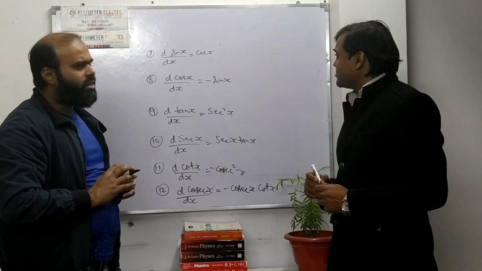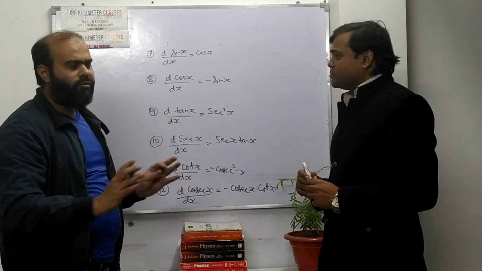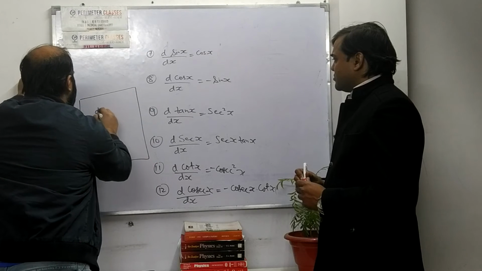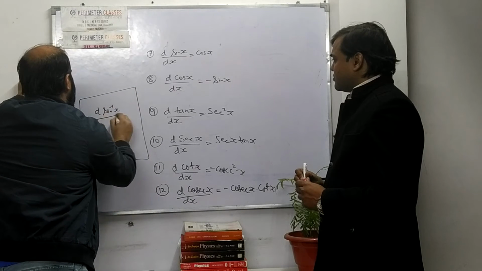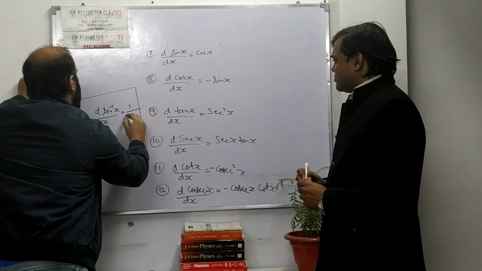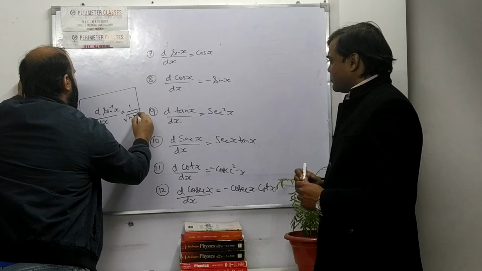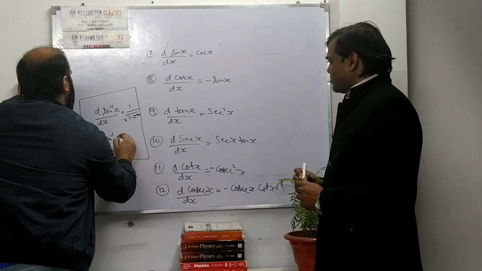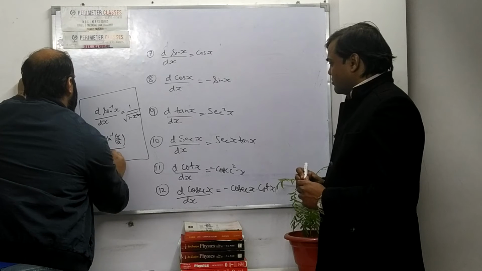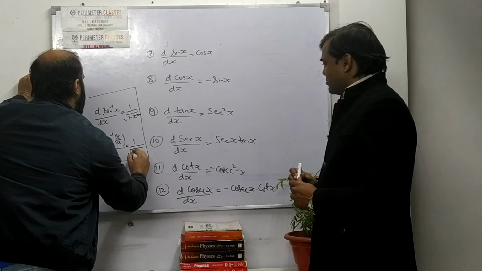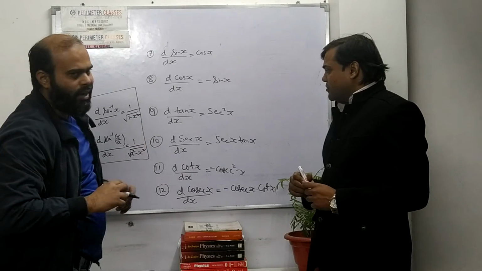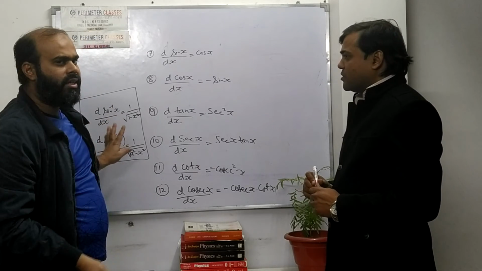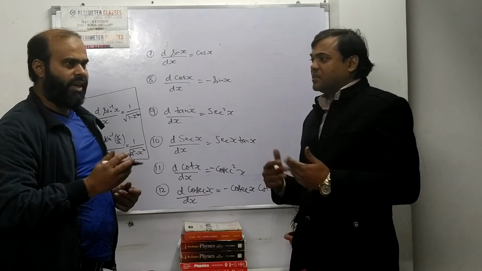Then we have some inverse trigonometric formulas also, but we won't do all of them. We will do only one. Basically, if we differentiate sine inverse x with respect to x, we get 1 by root over 1 minus x square. And there is one more formula: if we differentiate sine inverse x upon a, in that case we get 1 by root over a square minus x square. Again, if you know this, you can easily find it by the chain rule, which we will study in the rules of differentiation in the next lecture.